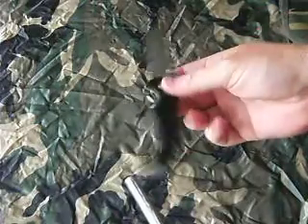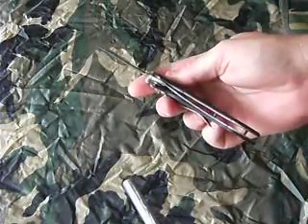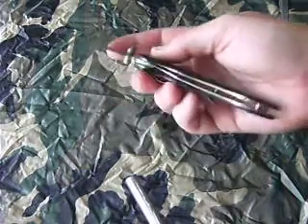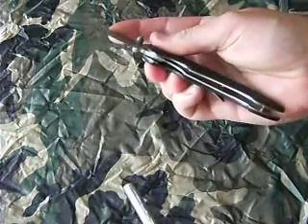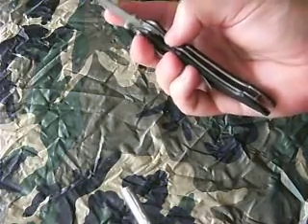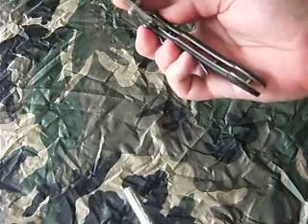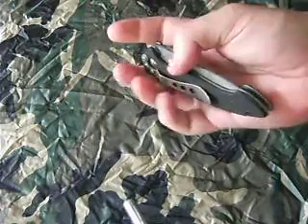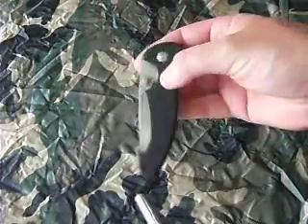But this is the knife — it's a fantastic piece of kit. And look, the piece of metal that looks like it's bent across the knife housing there, that's the locking mechanism. So you can push on the blade as much as you like and it's not going to give — it's very, very secure. To open it, all you do is push that across with your thumb, making sure that you're not pushing on the blade at the same time, and then just close it up. And then it stays nice and secure.